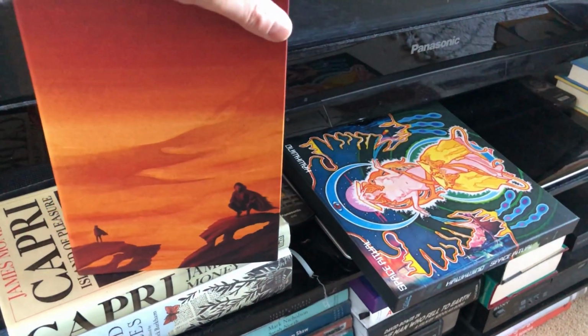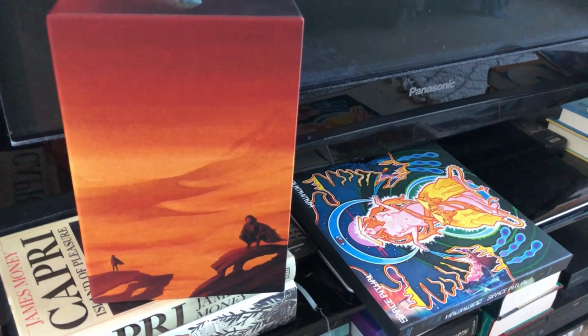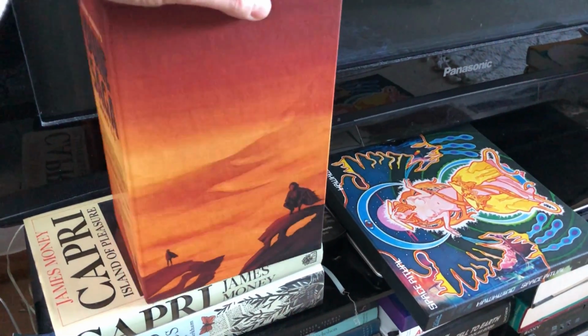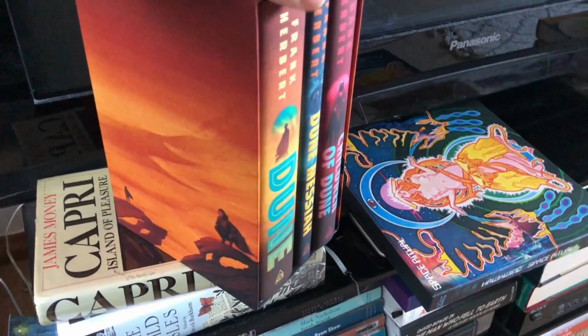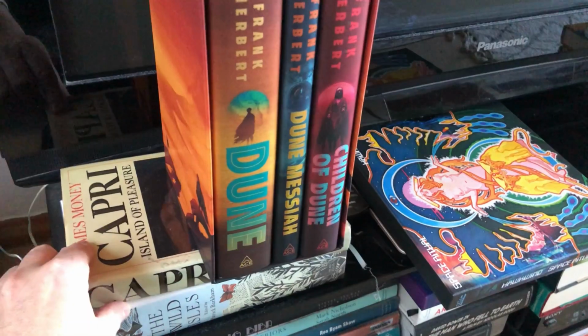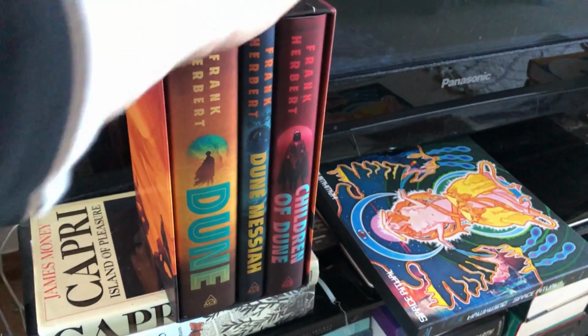But my suspicion is, the way these things are produced, you've got to remember that this is mass production, that quite a lot of these were made. These things are run off presses and what have you. They're not handled in the same way things would be by small press, where things are done by hand, very carefully. It's just not done that way.